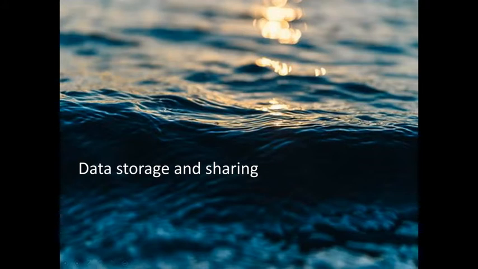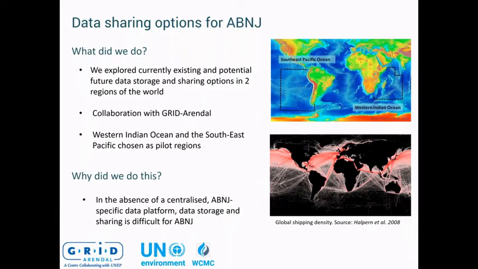So I've now discussed the general challenges with marine biodiversity data. Now I'm going to touch upon some of the data storage and sharing options in ABNJ. In the absence of a centralized ABNJ specific data platform, data storage and sharing is difficult for areas beyond national jurisdiction. We therefore very recently published 2 technical reports in which we explored what data storage and sharing options exist for the 2 pilot regions.